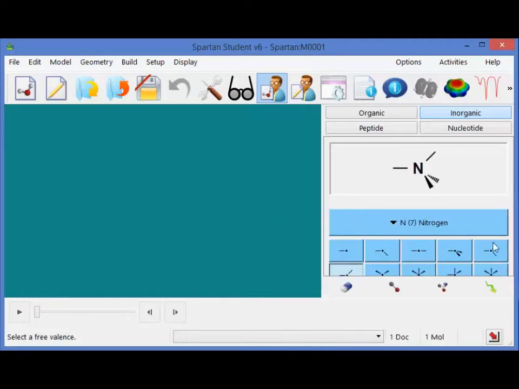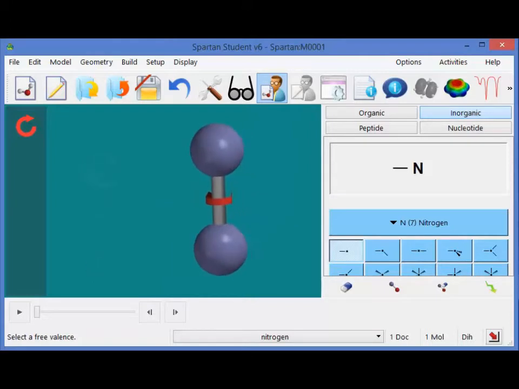And you might notice that in looking at my structure here, my nitrogen only attaches to one thing. And so when I look at my choices, what I'll see is that really this choice up here, the single atom attached, seems to be my best one. So I can come over here, I can click on here, and I have 2 nitrogens now, and that's pretty much what my structure looks like. If you use your zoom wheel, or I'm using my mouse pad, or if you use your touch screen, whatever you've got, you can do that. You can rotate them around and look at them.